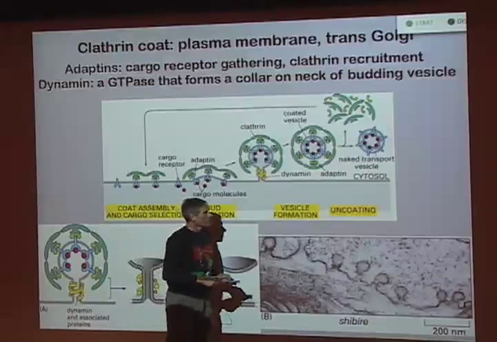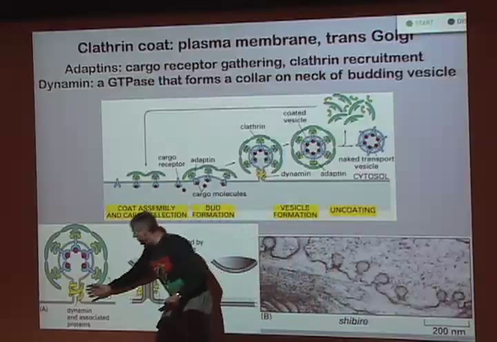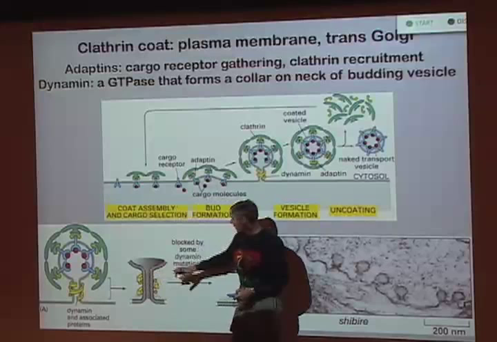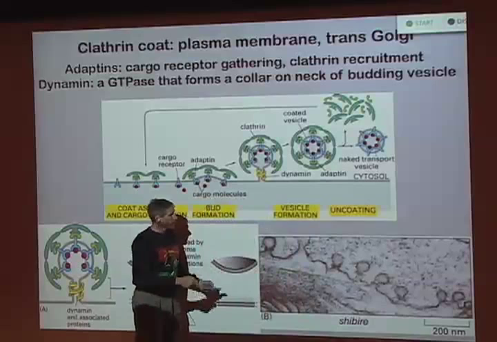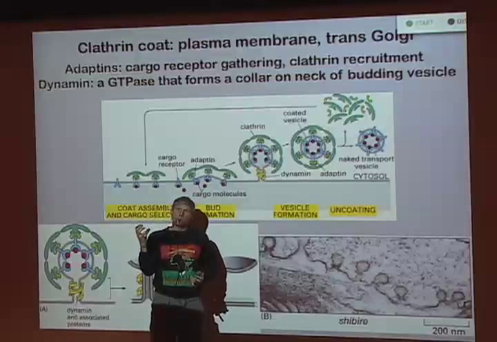Clathrin is different in that it has a special GTPase called dynamin, which forms a collar around the budding vesicle and uses GTP hydrolysis to regulate pinching off of the vesicle. Flies that have a mutant in this GTPase dynamin will spontaneously just freeze. Synaptic vesicles are formed from endosomes, and the membrane proteins have to be recycled.